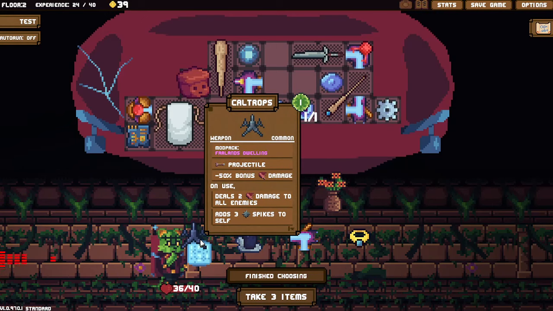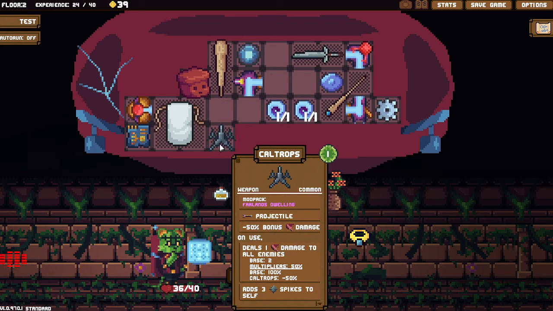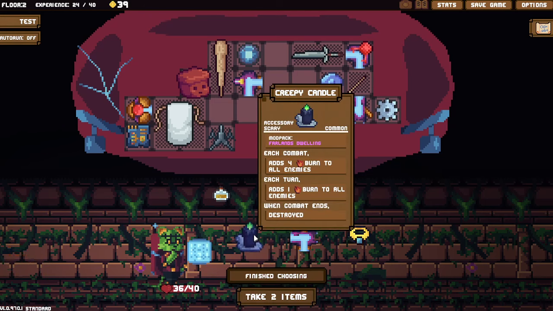Ooh, Caltrops is nice. 2 damage to all enemies and adds spikes to self. And I think there's an item that deals damage based on your spikes. Oh, it has a multiplier, a negative multiplier. Whoops. 4 burn to all enemies, 1 burn to all enemies, when combat ends, destroyed.